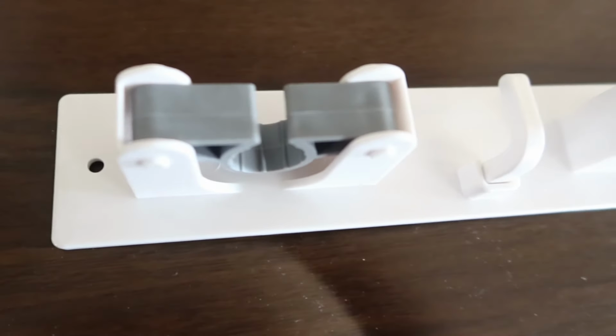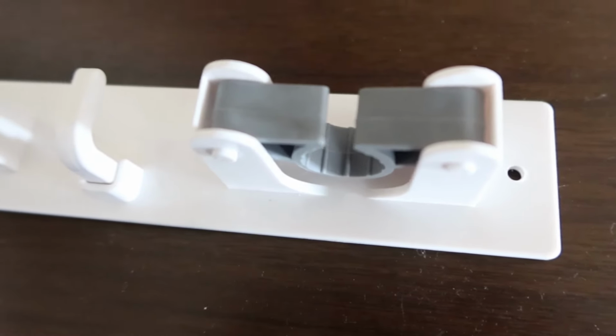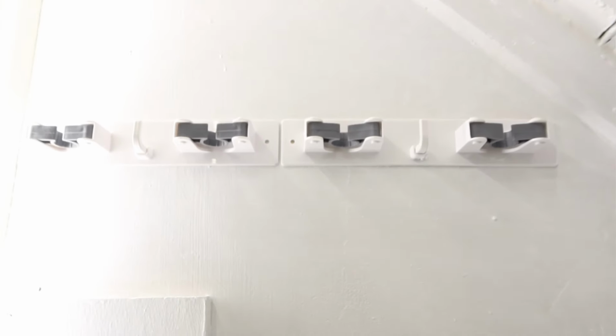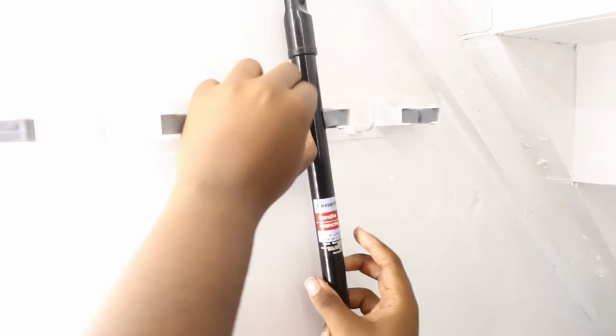Another thing that I end up doing here is also adding these mop grips. They are from the dollar store, and if you guys are interested in getting them, I would suggest you do, because they have a sticker on the back and it holds up to 3 items. You can have your broom and your mops there, and it works perfectly for that.